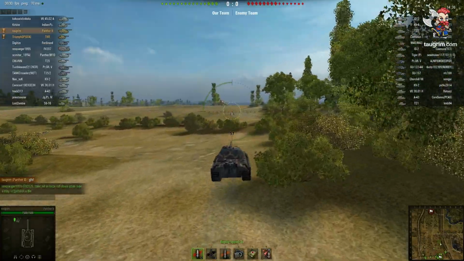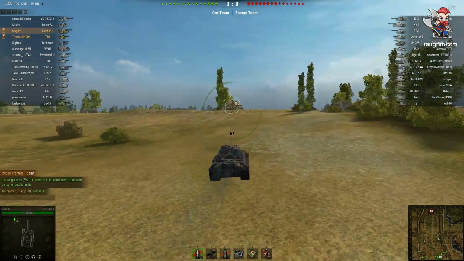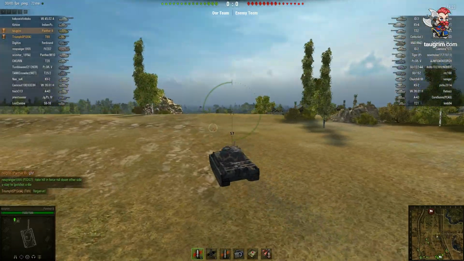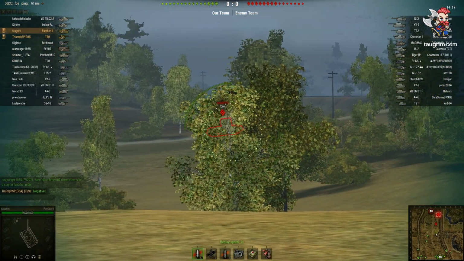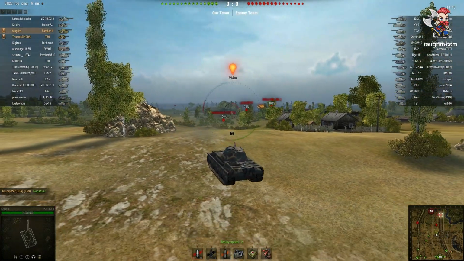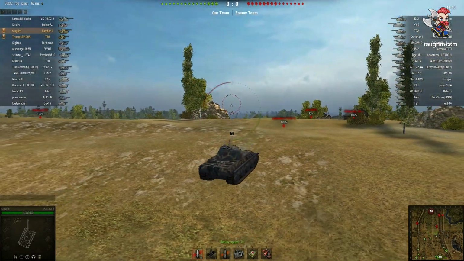Relative to the Tier 7 Panther, this gun has much more alpha, so it has 240 alpha instead of 135. However, the gun is less accurate, and you'll see me miss a lot of shots even though I'm fully aimed. I usually come up with a midline, whether I'm on north or south, when I'm playing on this map in a medium tank, and I spot several tanks here and hit one of them.